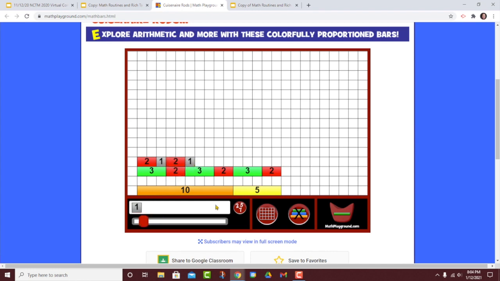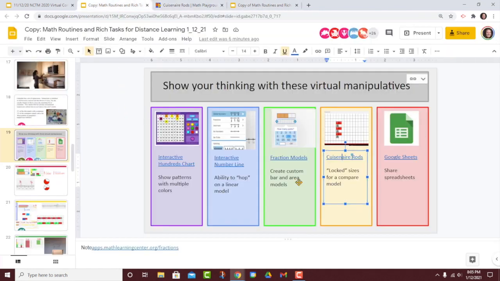The other important thing is when you're giving them virtual manipulatives, I try to always give them one that they're very comfortable with, one that's brand new if I can, and one that's super techy, because I find that the different types of kids that will gravitate towards them bring more representations to our class session. As you notice here, the interactive hundreds chart was one that I thought would be pretty easy for people to start to play with. And then they gradually grow in complexity. I do that so that they can have some choice in what they choose.